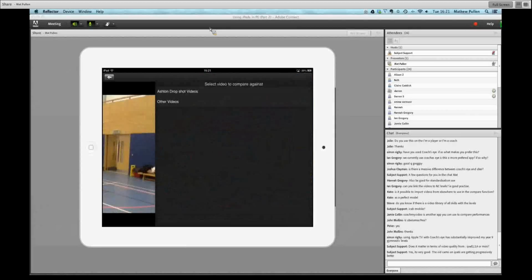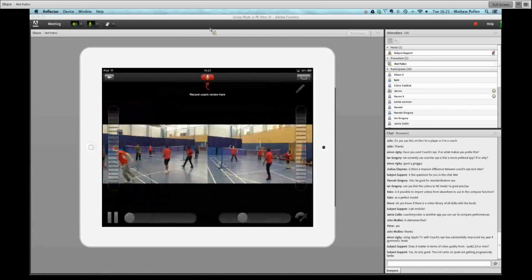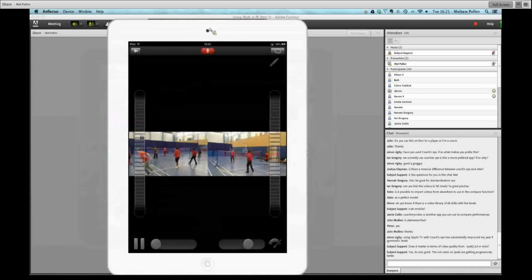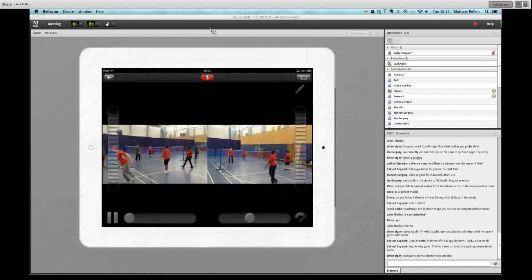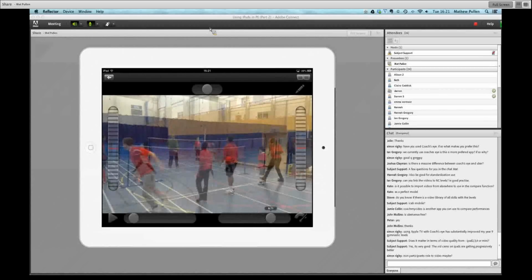One last thing, actually, I forgot to say on the comparison one. If you turn it on its side, and if you click the button in the top right where you've got the two squares overlapping, you can either see them separately, but you can actually overlay them on top of each other, which is quite handy to do. Now, in this situation I've got here, the camera isn't set up at exactly the same angle on both videos.